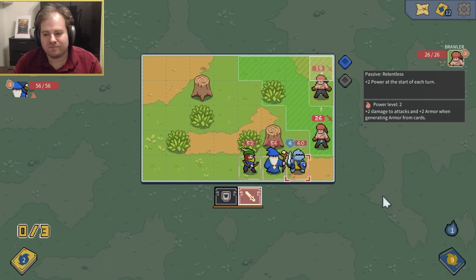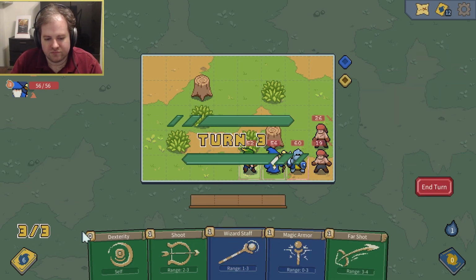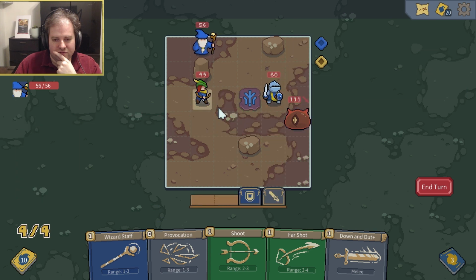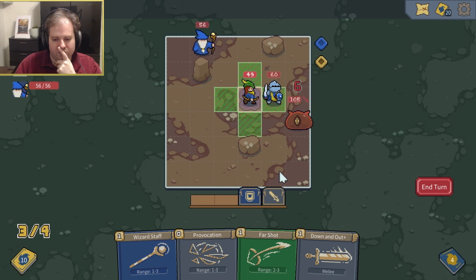As an interesting element, you can see the card holder in the middle of the screen. You can bank a card basically at the cost of its mana, and then that card can be used in a later turn completely free of costs.